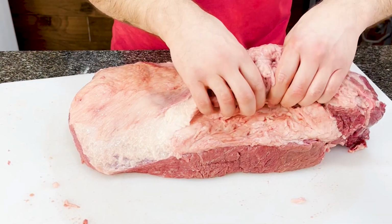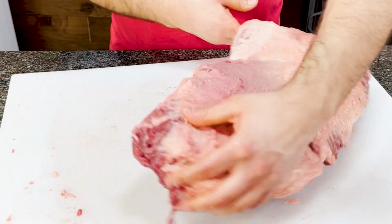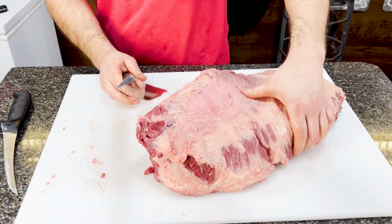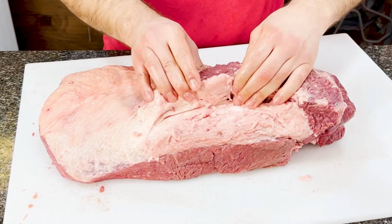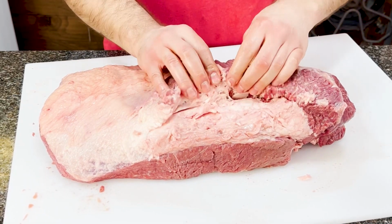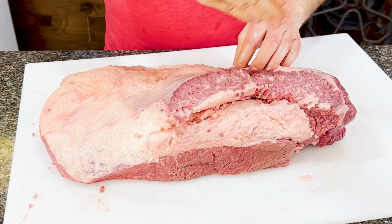Some people call it the mohawk. And Aaron Franklin suggests trimming that off a little bit. So what I do is I just slice that whole sucker off, getting more of that seam fat exposed. If we leave a huge flap overhanging, we're going to get a ton of seam fat, about 1 inch thick or wider, between the point and the flat slice underneath it when you're slicing.